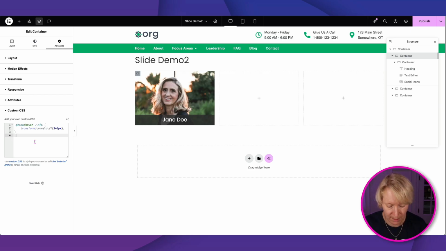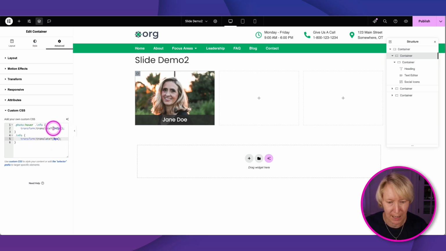Now, when we don't hover over it, where do we want it to be? So I'm going to say .info because that's what we're controlling. And we're going to say transform, translate Y, whoops, capital Y. And we're going to give this 0px. All right. If I did that right, I hope so.